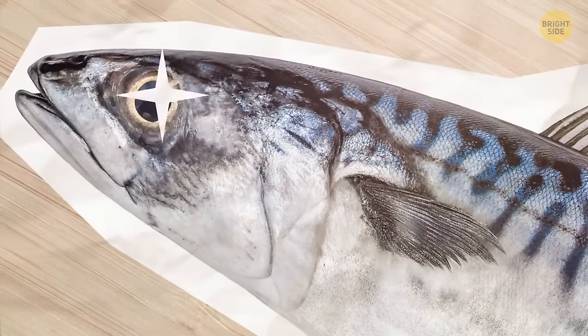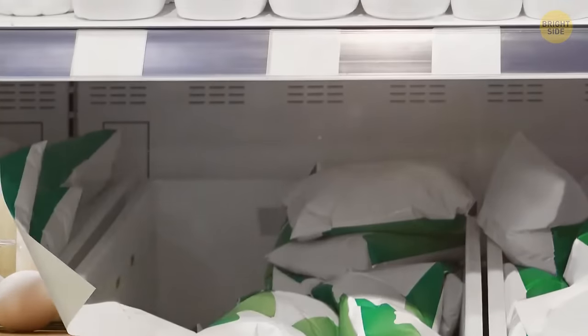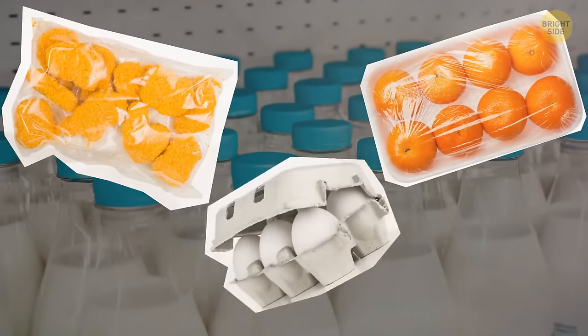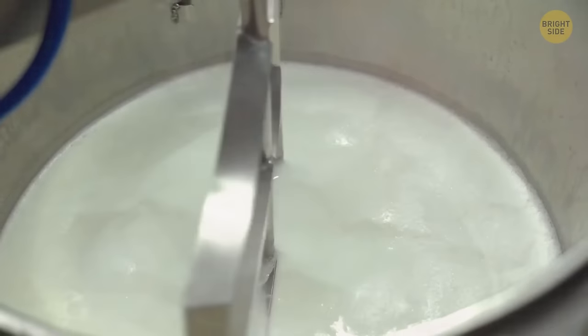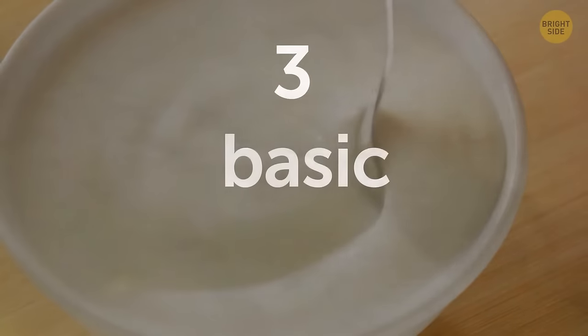Grandma picks up a fish and stares it in the eye. She explains a good fish will have protruding eyes with shiny black pupils. The skin of fresh fish should be silky, not sticky or dull. Squeeze the filet — if there's a trace of your finger mark, it's no good. The final stop is dairy products. You should reach for the back of the shelf to find the ones with the most distant expiration date — the same rule works for frozen foods, packaged foods, and eggs. Grandma recommends choosing pasteurized milk. When picking the best yogurt, pay attention to the label — the more words you see on it about ingredients, the better. Three basic ingredients are enough to make it work.